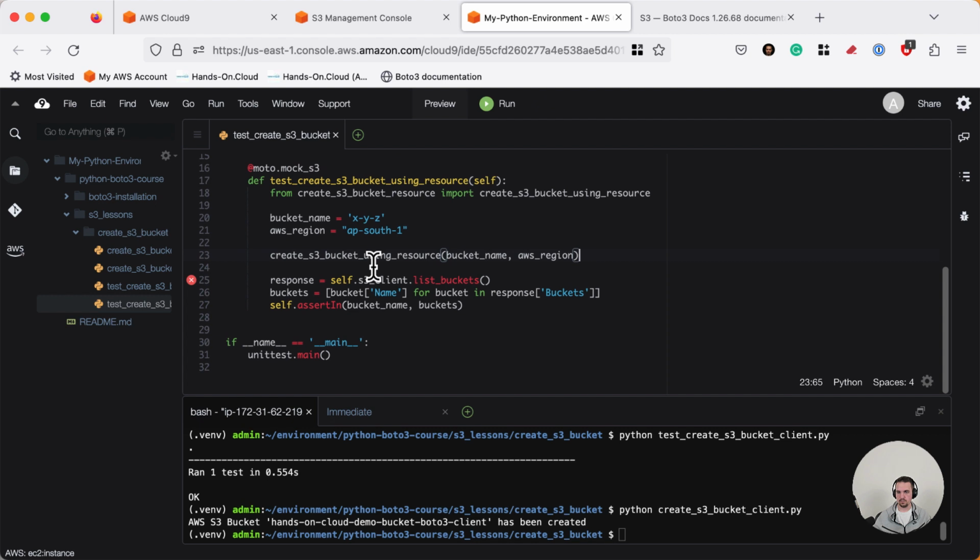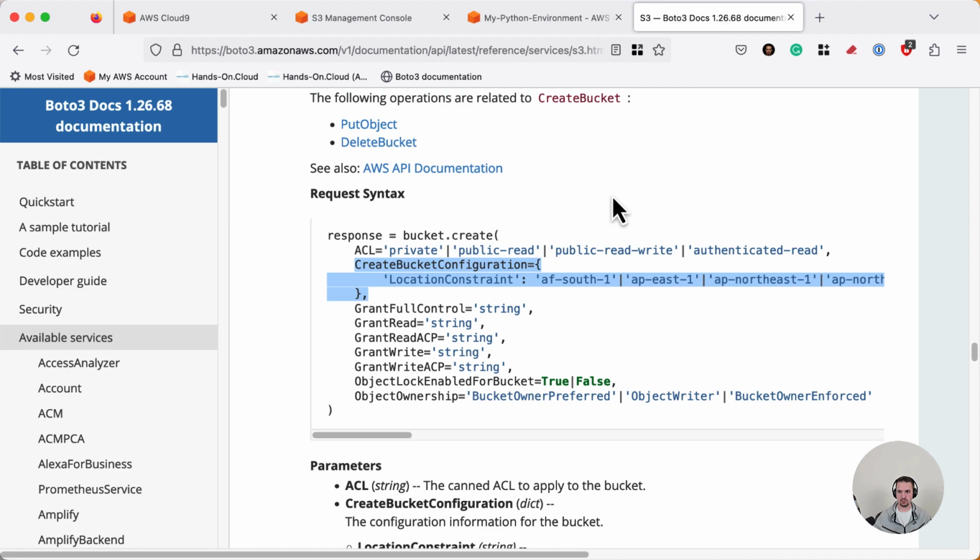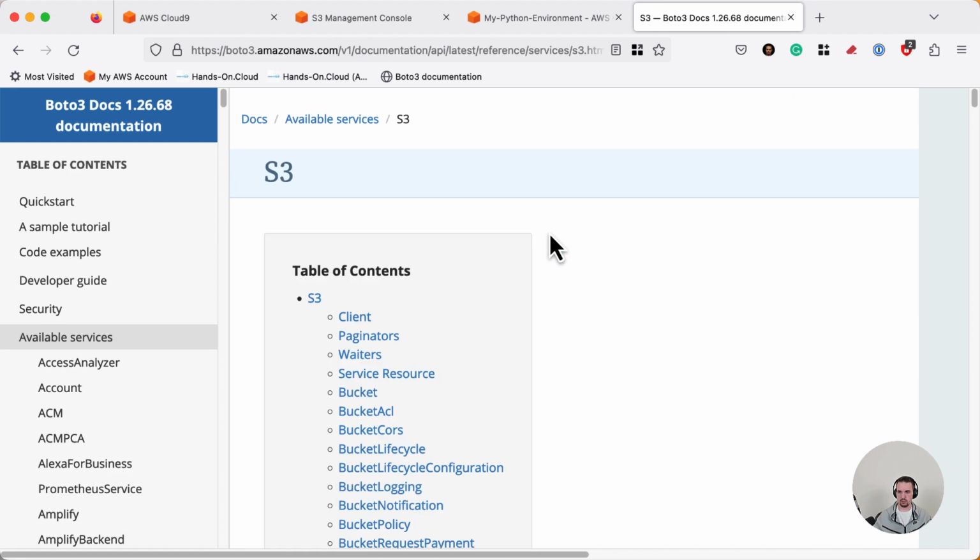And now, as soon as we are using Boto3 resource, we need to rely on collections, which will return us a list of S3 buckets. Let's go to the documentation. Let's go back to the beginning of the file.